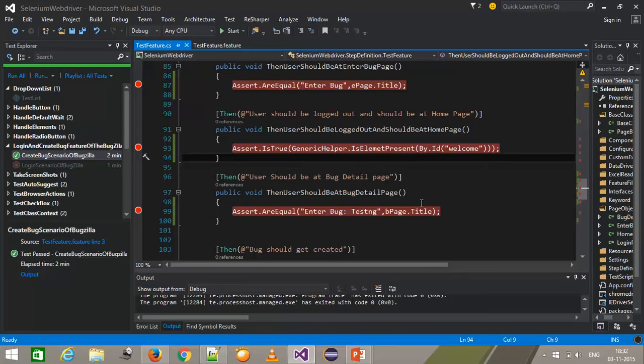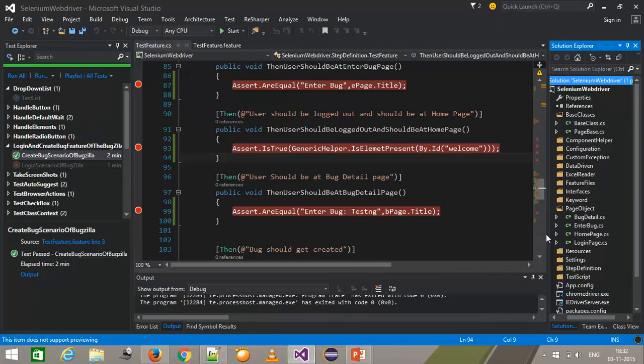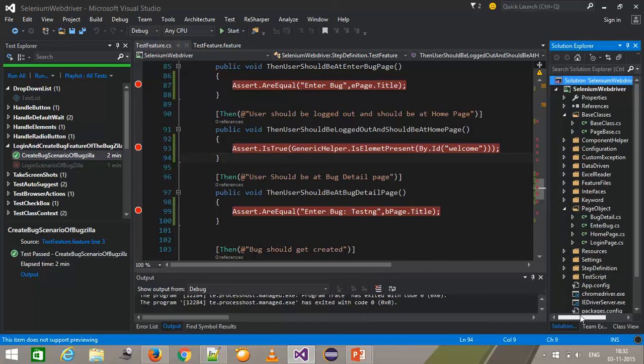So it is done. In this manner you can create the assertion inside your test method, and the assertions are very important because the test case is incomplete if you are not using the assertion. The important thing we saw here is that as soon as the assertion fails, it will skip the rest of the steps. But there are certain scenarios where, even if there is a failure with the assertion, you might want to continue with the rest of the steps.